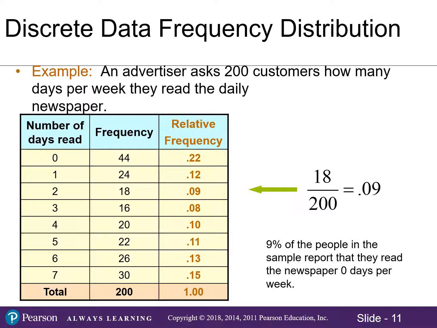Now be careful with your rounding here. I included this on this example and not on the last one, but your relative frequency should add to 1, which is equivalent to 100% if you're writing this as percentages. You might have to be careful with your rounding when it comes to that.